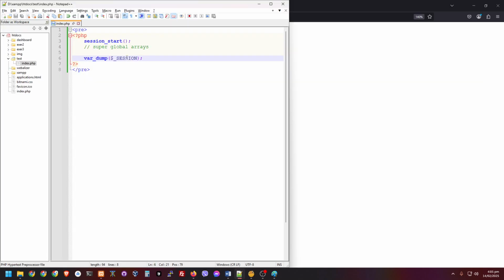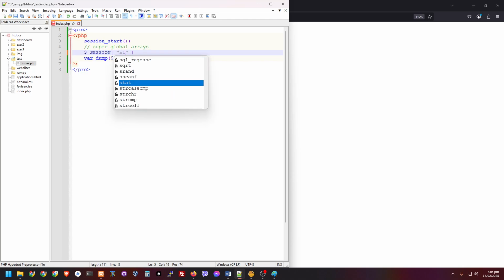So again, if you're going to use session, you'll have to call session_start. And let's try to add a session. So $_SESSION, and it's an associative array. So you might want to use a certain value for you to remember it.